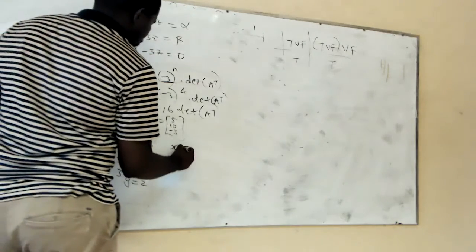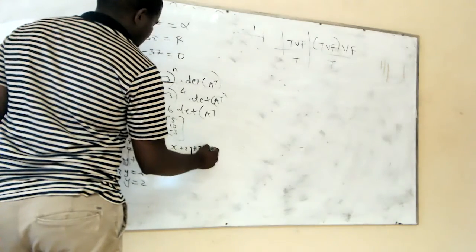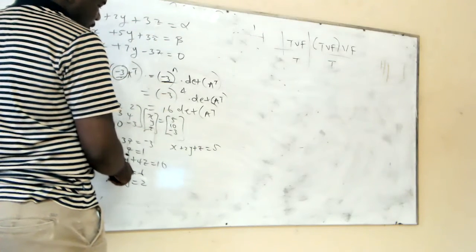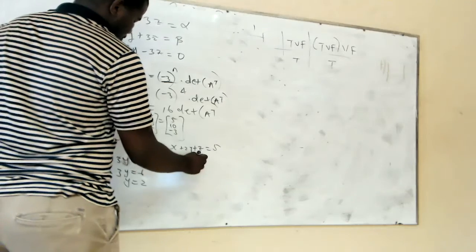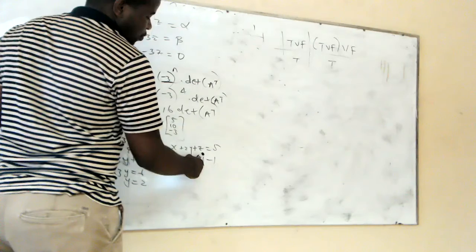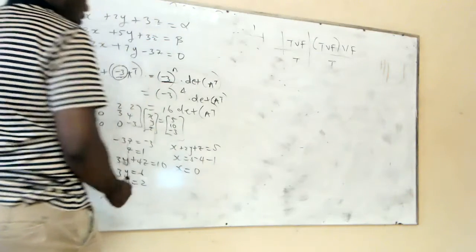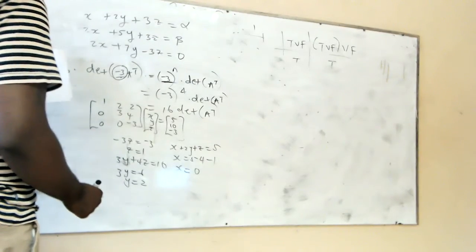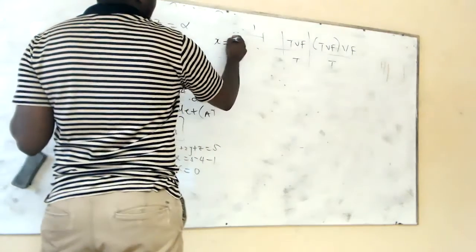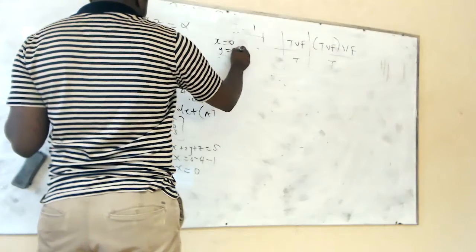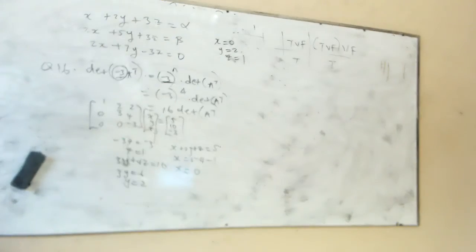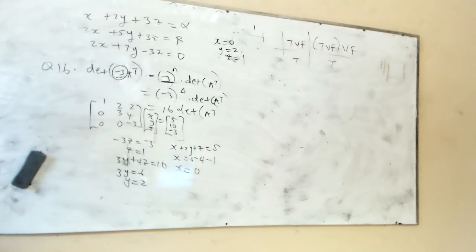And then x plus 2y plus z must be equal to 5. Here we have x equal to 5, minus 4, and then minus 1, therefore we're going to have 0. So let's check which one is going to be true. In this case we investigated and found x equal to 0, y equal to 2, and z equal to 1. So which option is going to be correct for this one? Let's check.